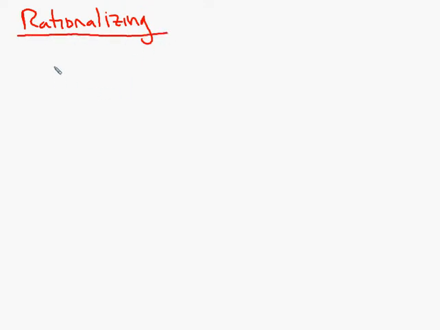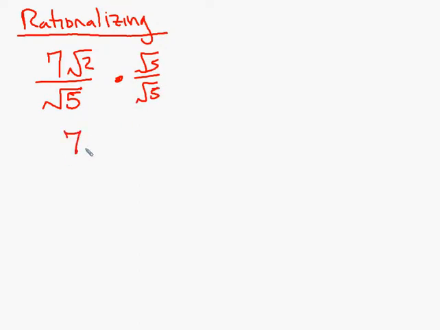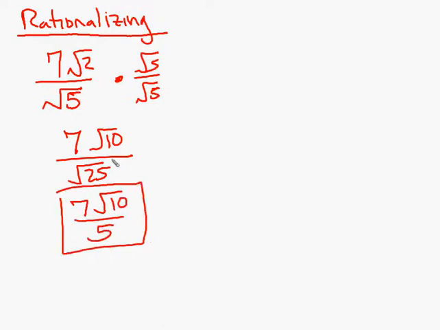Now we've done a little bit of rationalizing. So if I had 7 over root 5, let's just throw root 2 up there just for the heck of it. How do I rationalize that? Multiply by root 5 over root 5. Okay? Because that's a 1. That's all I'm doing. Now I have 5 root 10 all over root 25. I can do the square root of 25 and I get a 5. Does anyone need to see another that is like that? Just show me you get it.